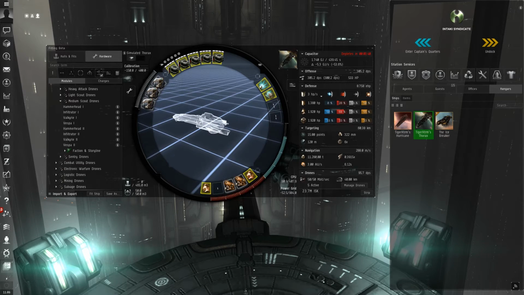Alright, so now we have a decent-ish fit, and you can see that if we were to fit this in a live ship, in a real ship, we'd be running out of power grid really soon, and we'd be running out of calibration, because these rigs aren't meant to work together apparently. So that's already some useful info that you can tell by just trying things out, you know? And we can see the DPS, and we can see the capacitor and how quickly it will deplete. We can see our defensive stats with the modules turned on. We can see them with modules turned off.